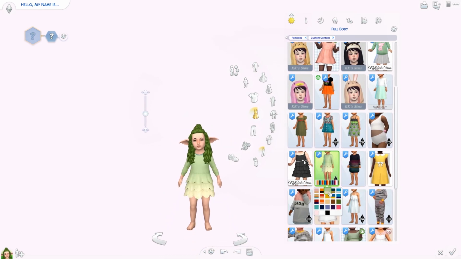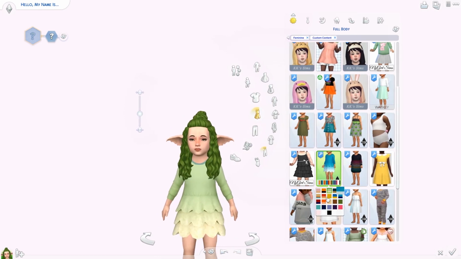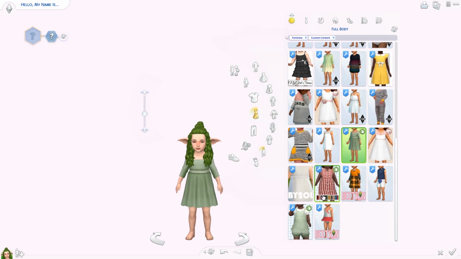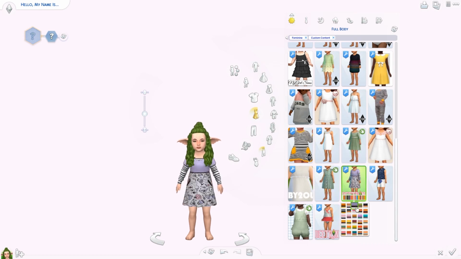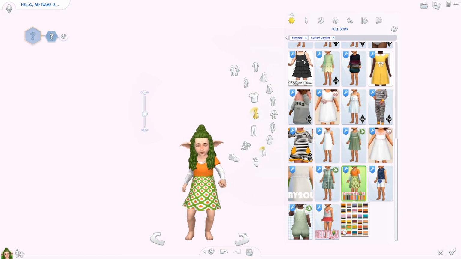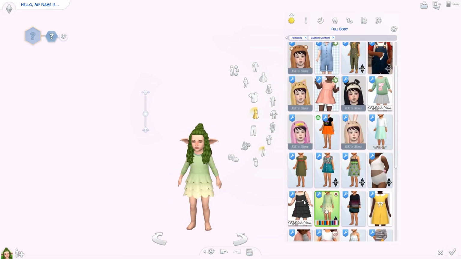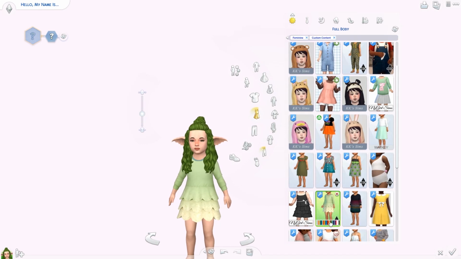This dress though is giving me the right kind of vibes. That is really, really pretty as well. This is such a stunning dress. This one is super cute too. Oh, is this one Halloween themed? Oh, okay, this one could be nice. This is so cute as well. Look at the butterflies. I think I'm going to have to go for this dress though. I just need to pick the color.